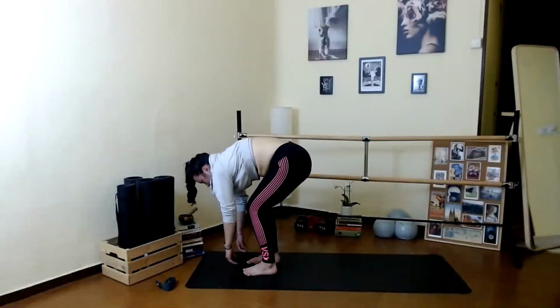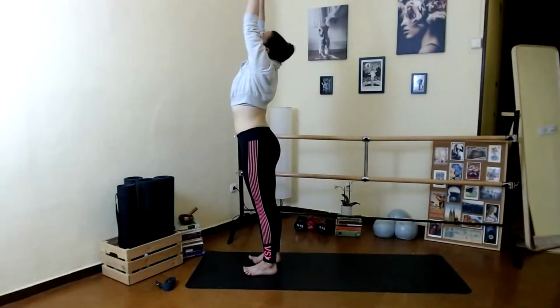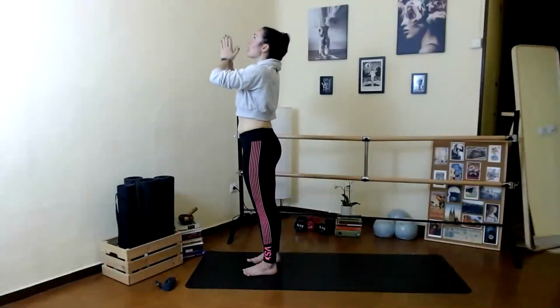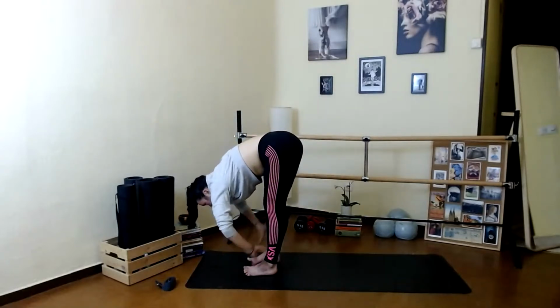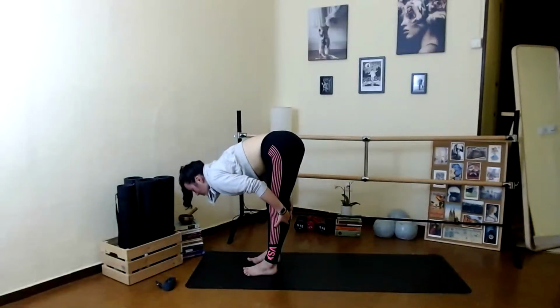Bend the knees and slowly bring the hands out to the sides. Reverse swan dive up to the sky. Exhale, bring it down. We're going to do the highlight reel now. Reach back up to the sky, a little back bend. Exhale, forward fold. Inhale, flat back. You should be feeling very powerful in the hips right now. Exhale, bring it back down.